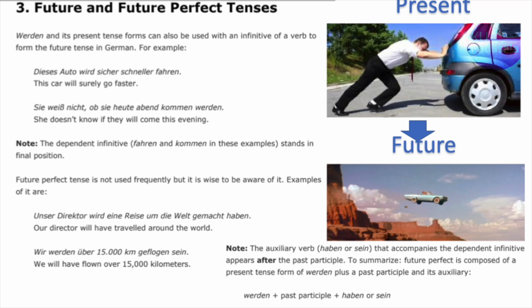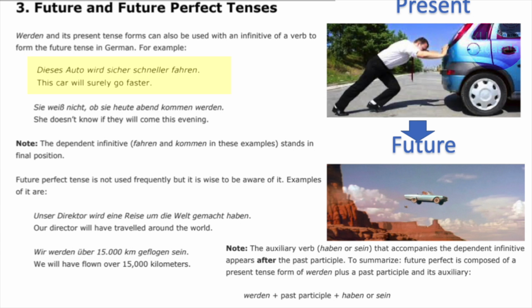Now, I mentioned earlier on that werden is more than just the standalone verb talking about what becomes. For in addition to that, it allows you to form that mysterious future tense. Now, if you look closely, this is quite similar to the future tense in English. In English, we will say that something will happen by using two different verbs. Will as an auxiliary and happen, in this case, as that second verb. So too in German, we will use two verbs in the future tense, the first of which is a conjugated form of werden, and the second of which is an infinitive.